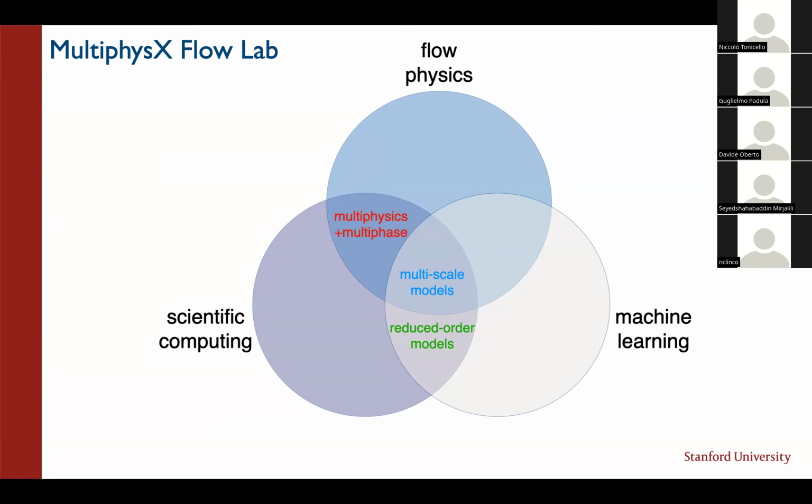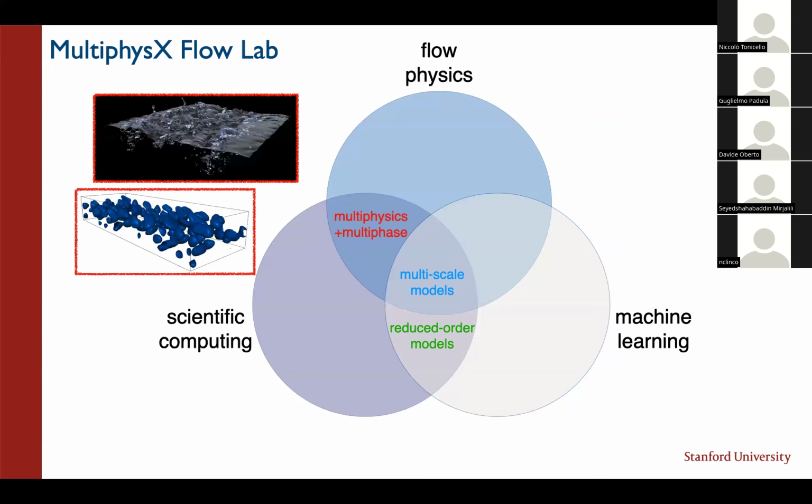So that's when you have complex multiphysics effects and multiphase flows, when we have multi-scale models, meaning models that can treat the large separation of scale we have in multiphase flows, and also reduced order models, which I assume you guys are familiar with. So just as some examples, when it comes to developing high performance code and high fidelity simulations, this is the type of things we look at, both canonical cases and maybe more relevant practical simulations as well.